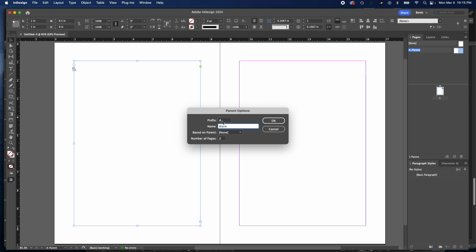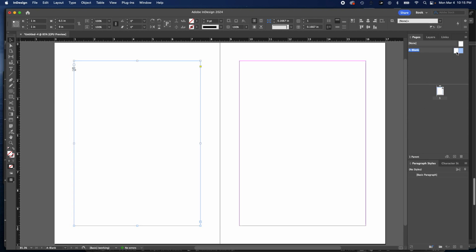Well, in this case, we would make the prefix a 2. That way, if we have page 6-24, that's page 24 of chapter 6, the prefix would be 6. But for now, we're going to leave the prefix A because we're not going to get that deep into it in this document. Okay, so we're going to name them blank, based on none, number of pages 2. Hit OK.